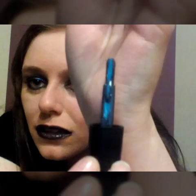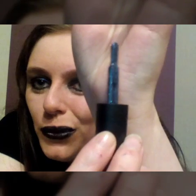So this is my face finally finished. I also have from Kiko a glittery nail varnish, which you could apply as well if you wanted to go the whole hog and make everything festive looking. I don't know how well you can see that. It looks a lot greyer in real life than it does on the camera. But there you go, you can see it. It's sparkly. Ooh, I like that. So I'd be doing my nails with that as well. And this would be my festive look, my lovely party look.